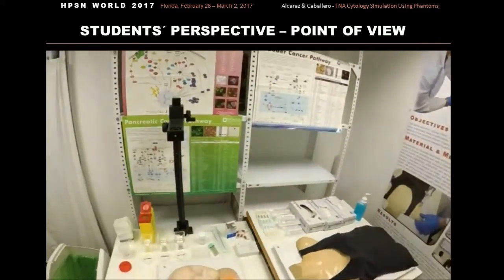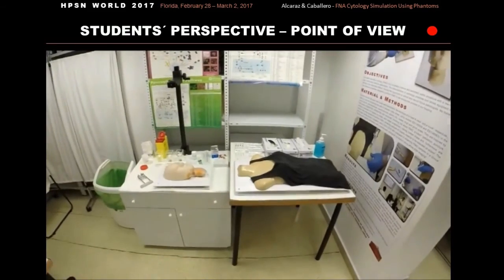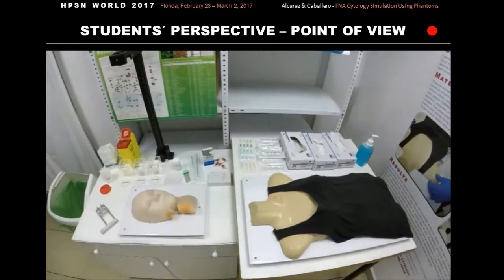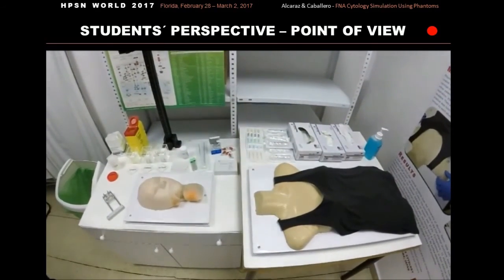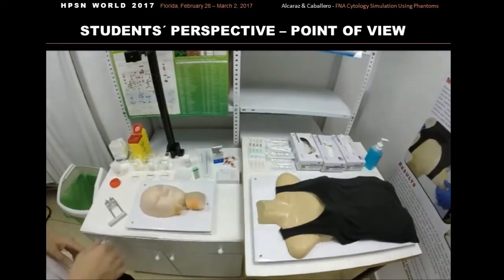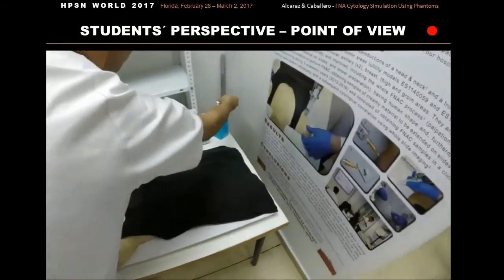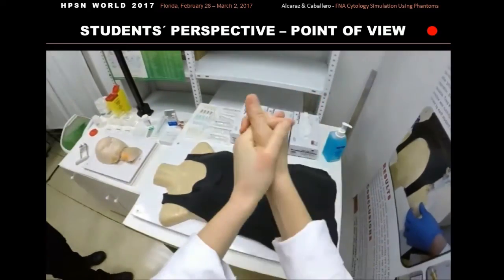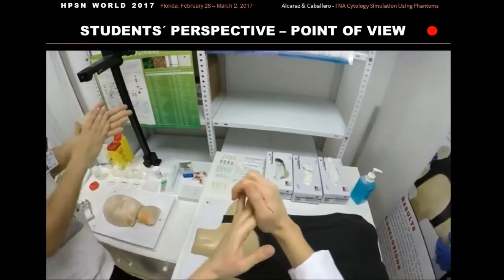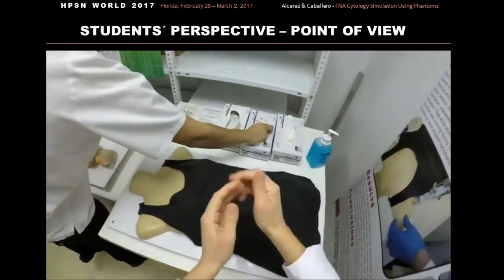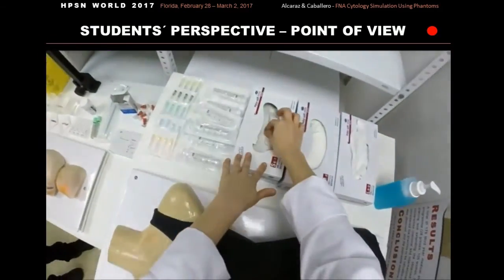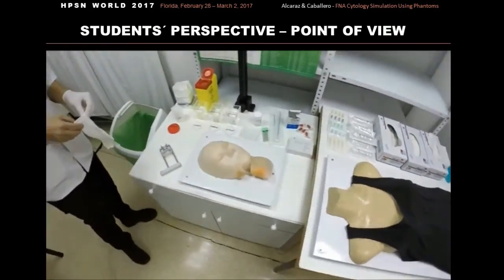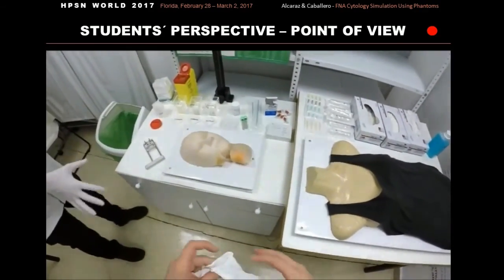Now we move to the simulators table. We have there everything we need: gloves, needles, syringe, slides, Cameco pistol, and the mannequins. First of all, students must wash their hands with the antiseptic gel and put the gloves on to avoid infections. As you can see, the instructor is by their side, answering any question they have.